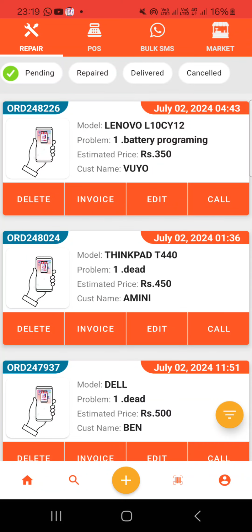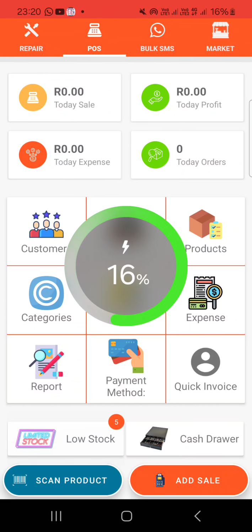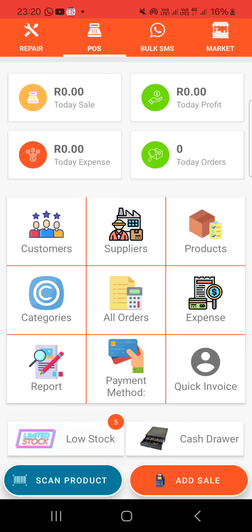Then we will move from there. We can go to the point of sale. So right here on the point of sale, you can always do your, I'm not really into selling anything. I'm mainly into repairs. So as time goes on, I'll see if I can put stuff in the shop because it's actually empty in front. So then maybe we'll start selling keyboards, batteries, chargers, everything.